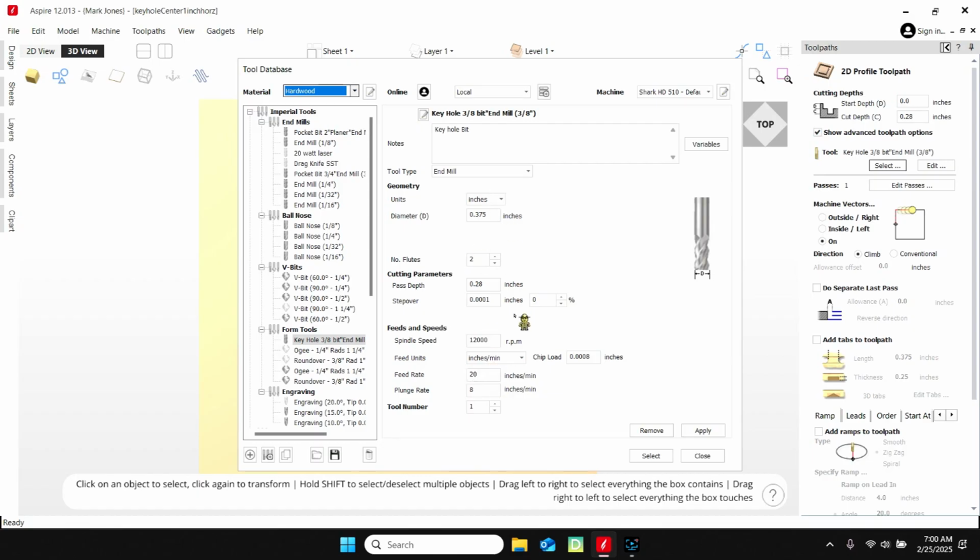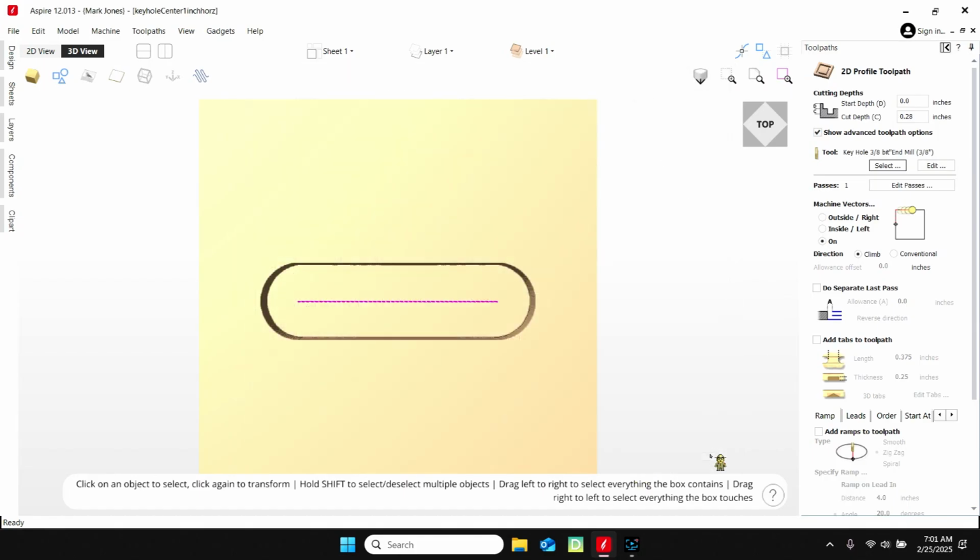So anyway, I came in here and decided to just change this and fix it up. I also didn't want my cut depth to be the 3.75. I wanted it to be 2.8 because I always thought that they were cutting a little bit deep into my plaques. Sometimes my plaques are half inch. So anyway, I went in here and of course clicked apply and selected it and then closed it.